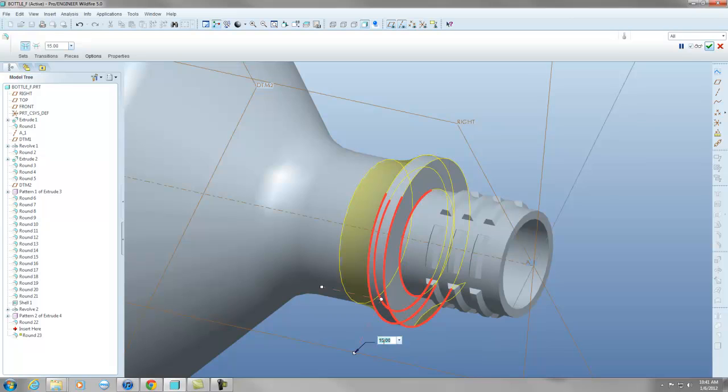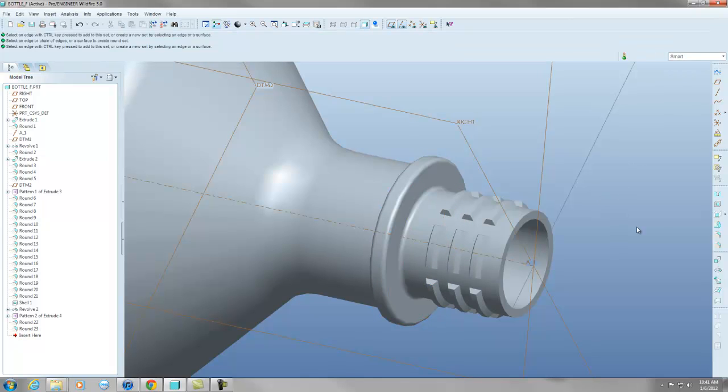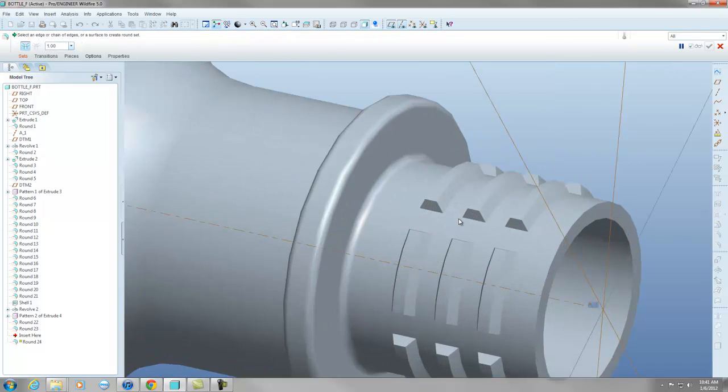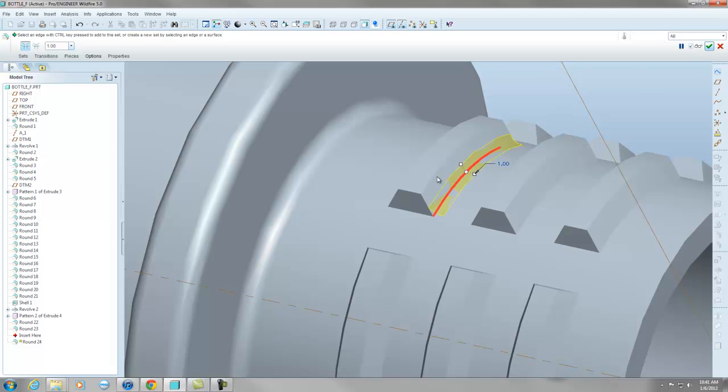This one is probably more like, yeah, more like 1. And these are going to be really small.